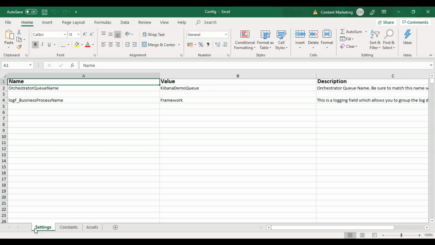Coming to value, the value holds the dictionary value. In the config variable, whatever was the object is basically our value. And finally, coming to the description, the description provides a detailed account of each and every string.